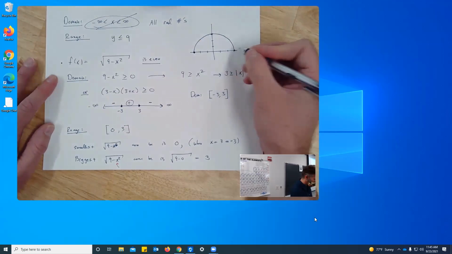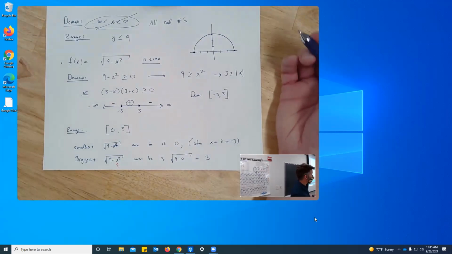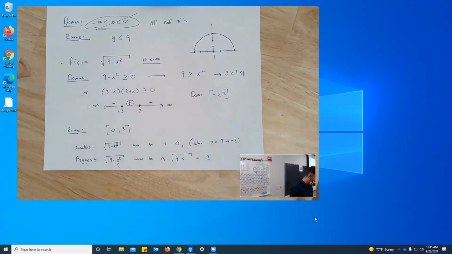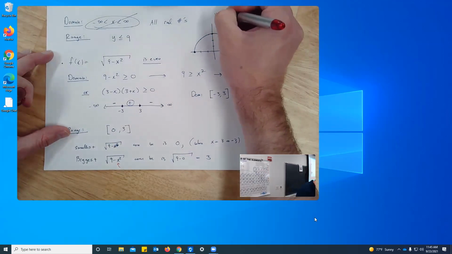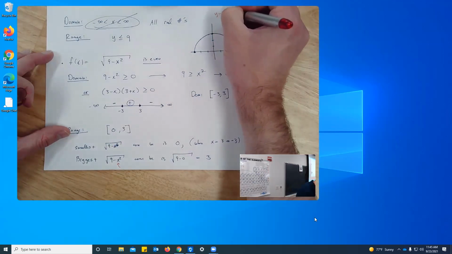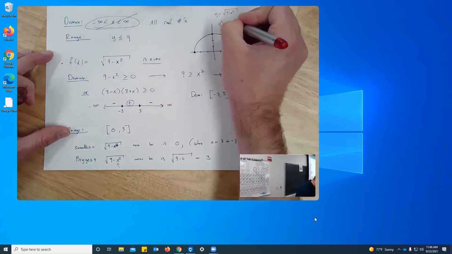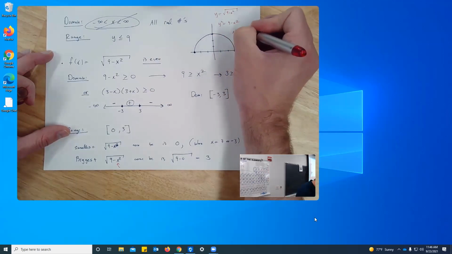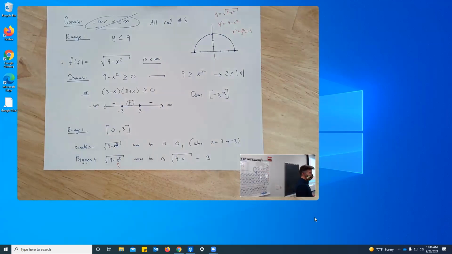What does that look like? Looks like a semicircle. Well, it is a semicircle. And you might see that more easily if you look at this as y equal to the square root of 9 minus x squared. If you square both sides, you get y squared equal to 9 minus x squared. And if you bring the x squared over, you get x squared plus y squared equal to 9, which is the equation of the full circle of radius 3 centered at the origin.